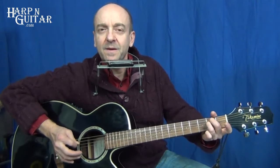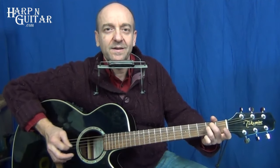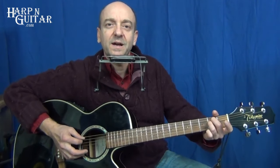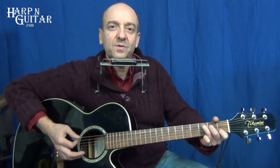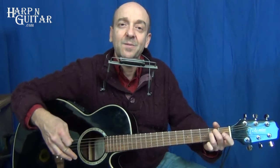So when we're on the E minor, it's the same pattern. We play the fifth, our bass note, on one, pause on the second, on the third beat we strum the chord, and on the fourth beat we play our bass note again. So those first two chords, C to E minor. 1, 2, 3, 4, 1, 2, 3, 4.